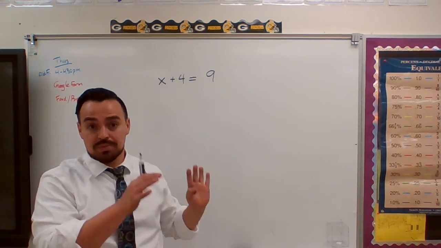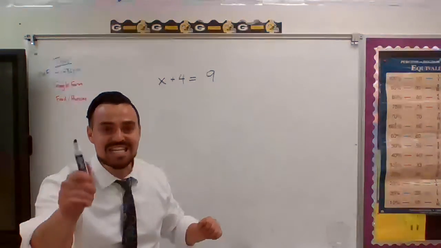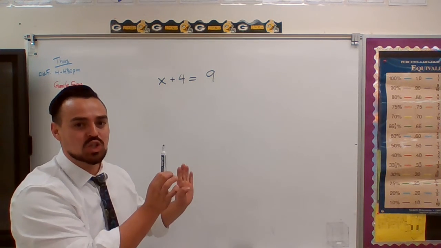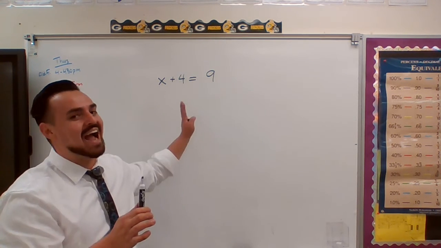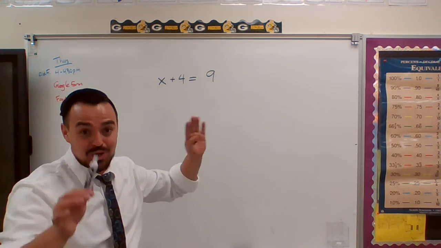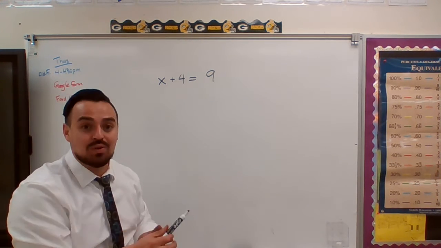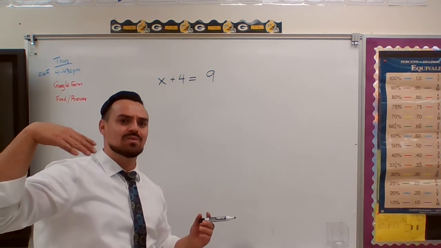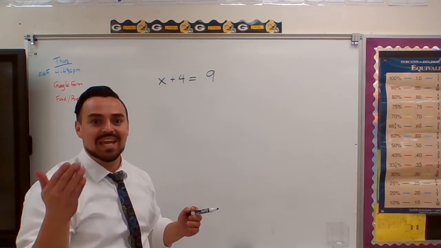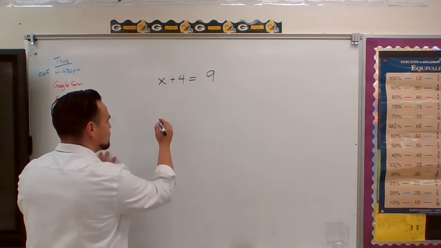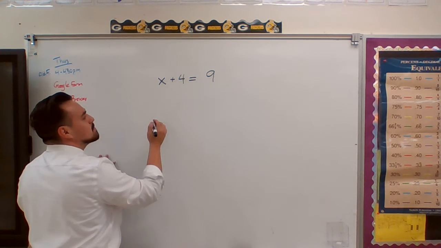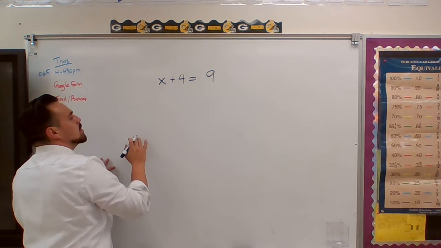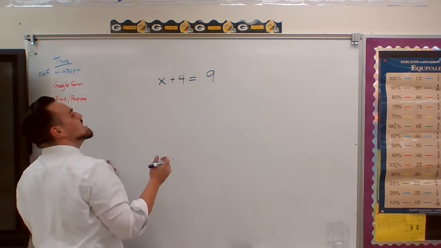And some of these examples are going to seem elementary, but please pay attention to my methodology. Look at how I solve it algebraically. I know the answer is 5. You might know the answer is 5. Let me show you the process, the formal process, and how to get there for the more complicated stuff when it gets more difficult and we can't just automatically know. The algebraic method is the opposite of PEMDAS. It's isolating that variable. So you'll start off with the bottom of PEMDAS. You'll start off with adding and subtracting.